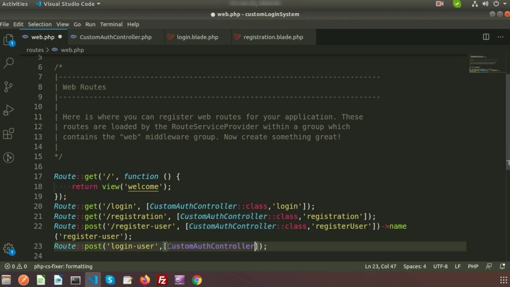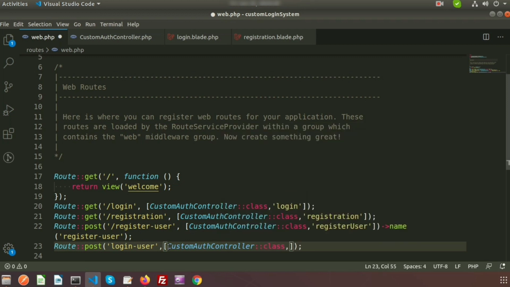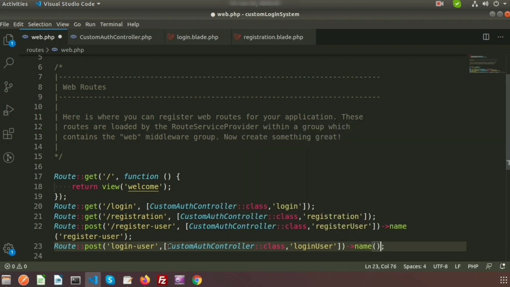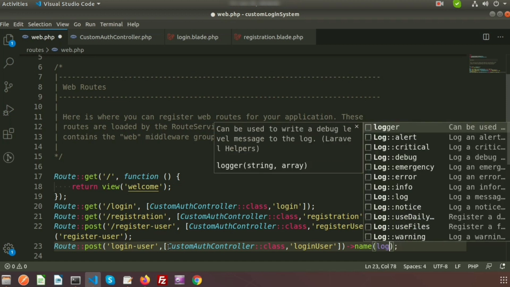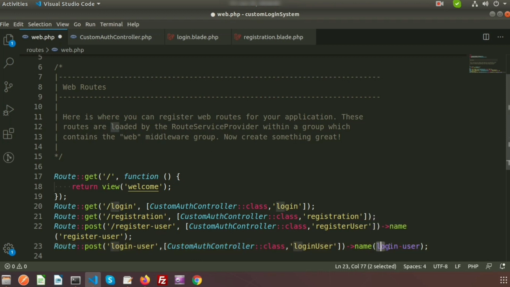So here the controller name and colon colon class, and I will create a function to login. So right here login user. Okay, simple. And I want to set the name of this route. So here just write login hyphen user. Okay, so basically this is the route we need to use inside the blade.